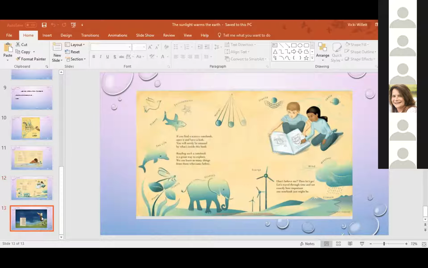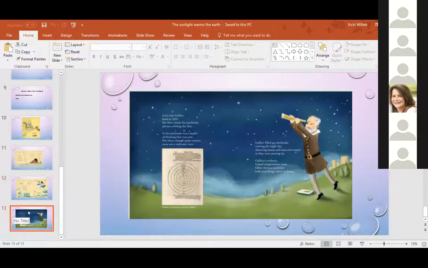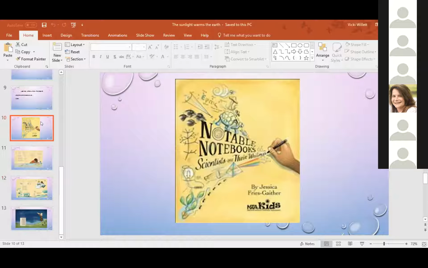But the cool part is they start putting in pieces of different scientists' notebooks. I read part of it to my class today, and we got through the Beatrix Potter part, where she actually drew pieces of mushrooms, which was really cool. And the kids are like, oh yeah, that's like our corn plants. So if you haven't seen the book, Notable Notebooks, and you want to tie in a literacy piece with your science, this book is amazing. And that's ours.